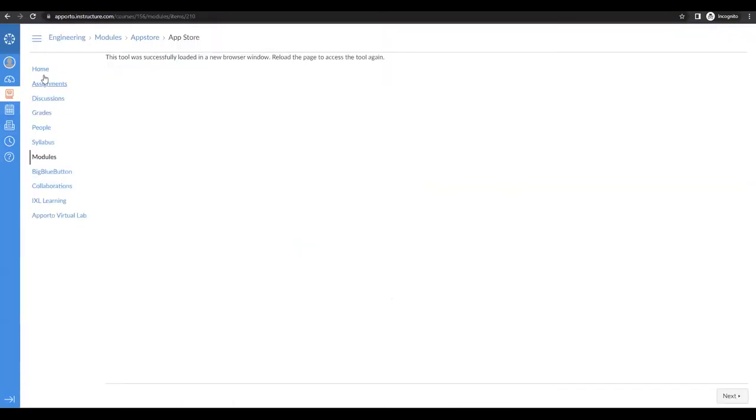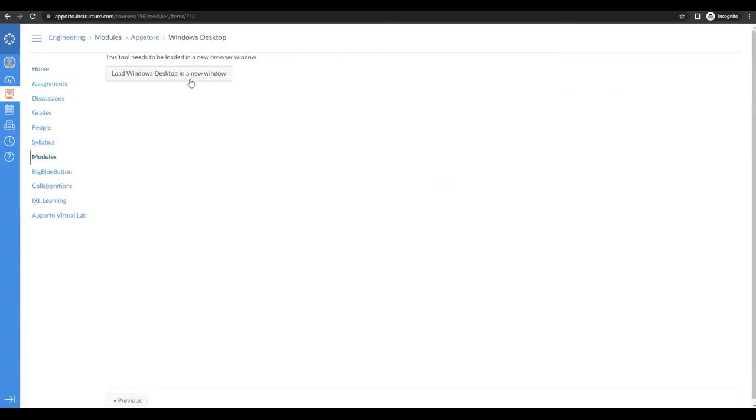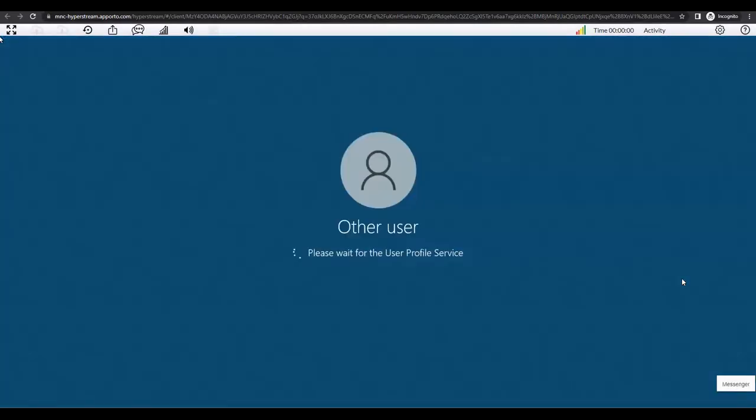Now, if your Math 101 class had a direct link to the virtual machine instead of the App Store, you could do that as well. So we click here, and that opens up a tab and goes straight into the same VM that you guys were looking at earlier. And so it's a pretty neat integration.